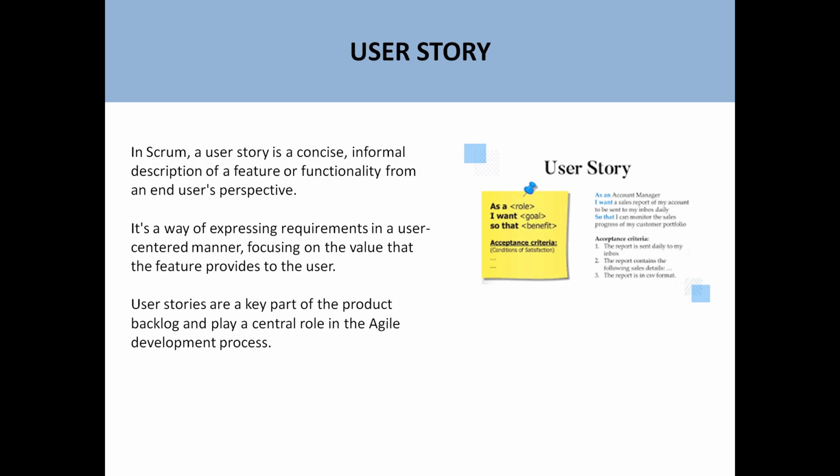Friends, user story is a very common term whenever we talk about the Scrum framework, which uses this terminology. In Scrum, a user story is basically a concise or informal description of a feature or functionality from the end user's perspective. Let me give you an example of a user story.